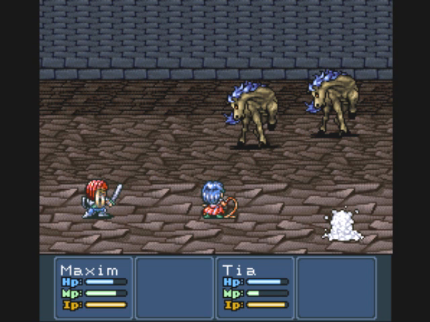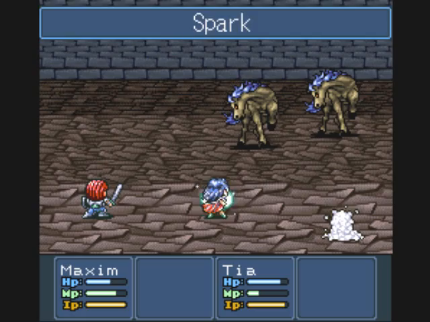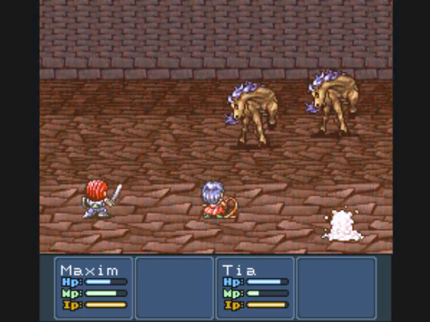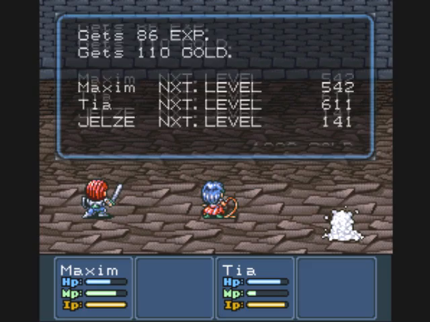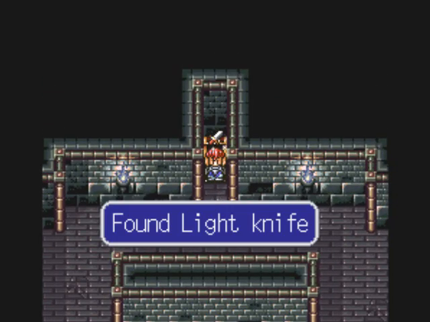And there you go. If I can ever kill these guys. There we go. For some reason, the enemies seem like they're starting to attack slower now. And don't worry about your MP, you'll never run out in this area, or if you do, it won't really matter because the enemies are relatively easy. So, there we go. Yay! For defeating them, we get the Light Knife.